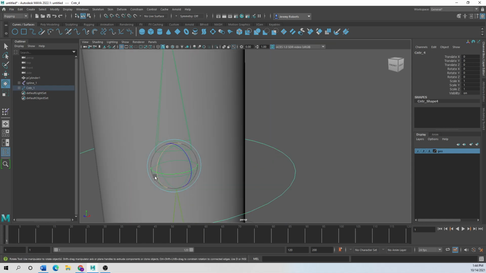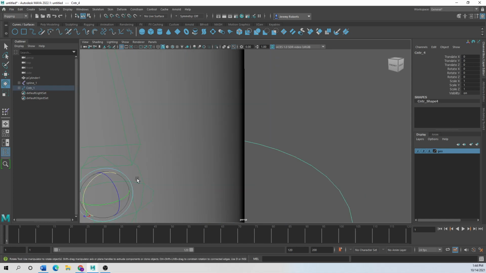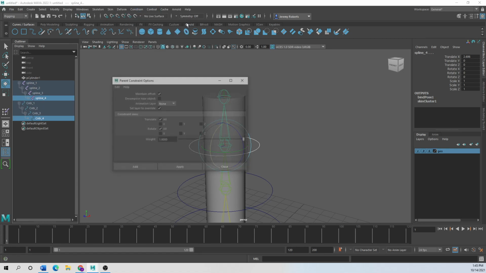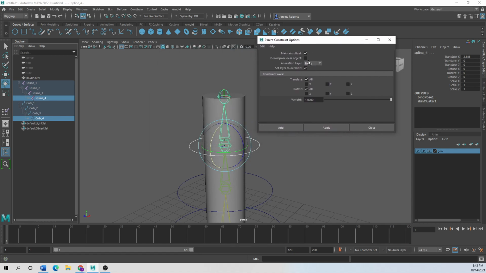So what I'm going to do is select the controller. I'll go in here and select this joint here. Sometimes I just want that joint. You could basically go here and select them like this. So I'm going to constrain. Let's look at this box here. You want to maintain the offset. You want all the translate to be affected and the rotate. So I'm going to apply it.